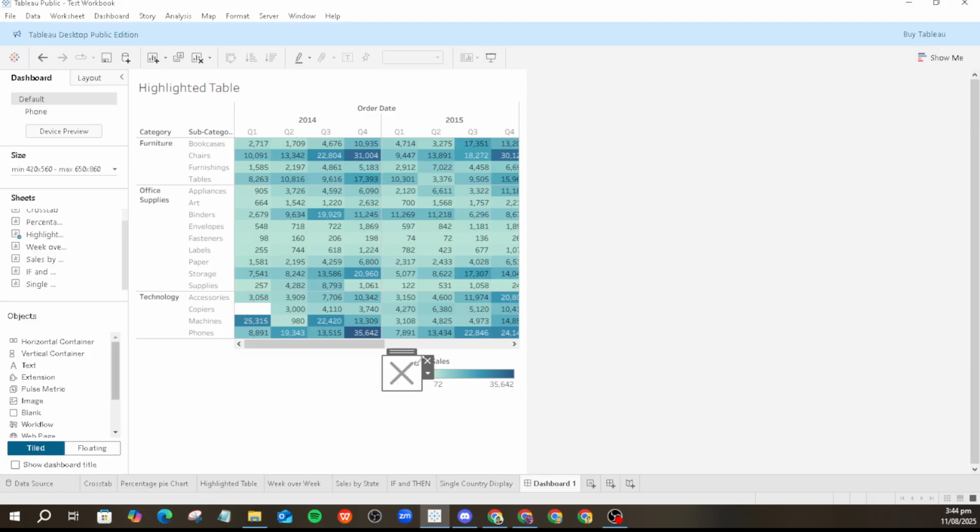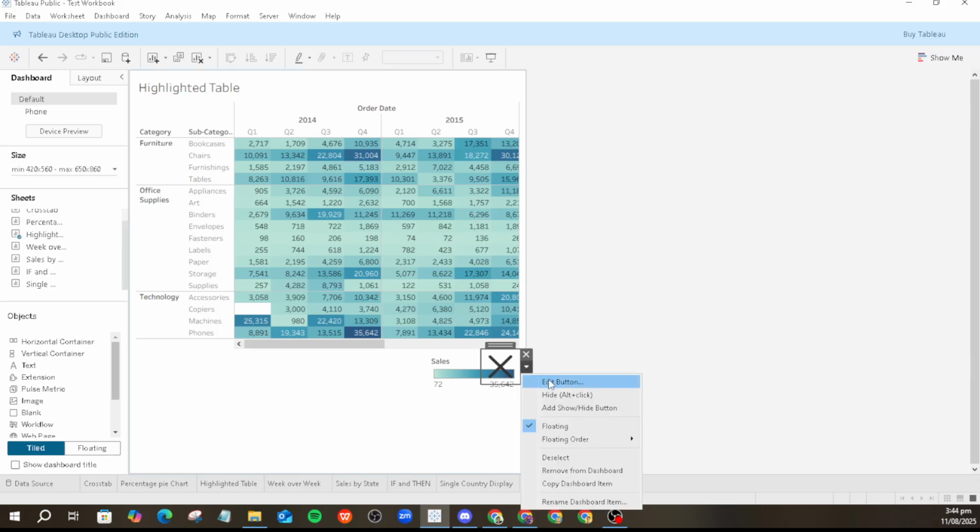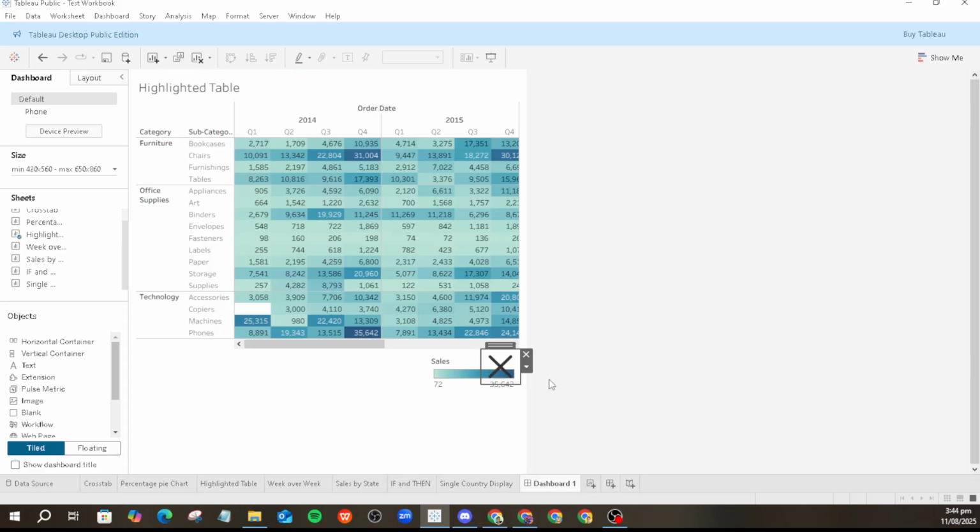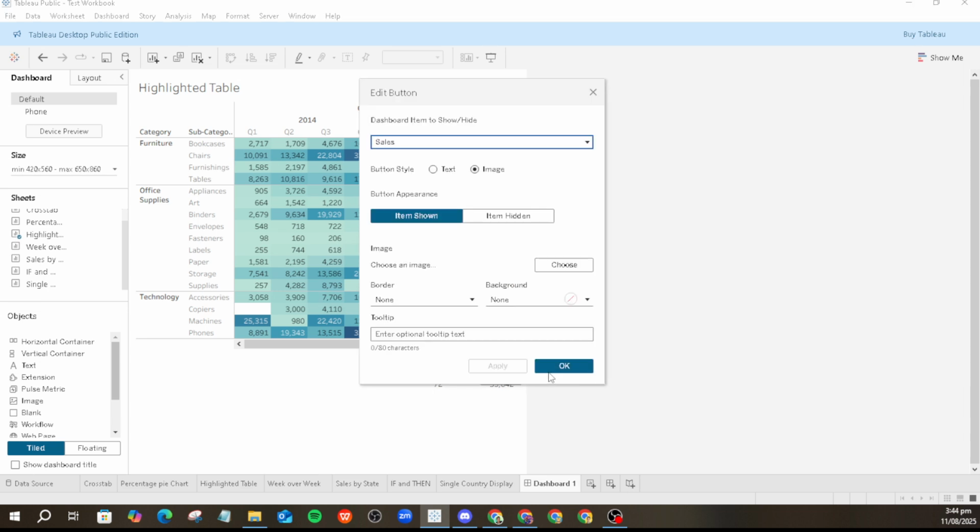The choice of filter will depend on what kind of interactivity you want to offer your dashboard users. It could be a date filter, a category filter, or anything else that fits your data context. Next, click on the drop-down menu associated with your newly added filter. This menu provides a range of actions, and here you'll find the option to add a Show Hide button. Select this option. What this does is add a toggle button that allows users to either display or hide the filter, thereby keeping the dashboard neat while still being functional.